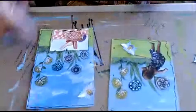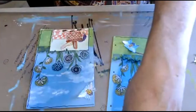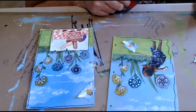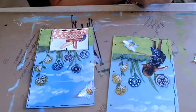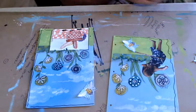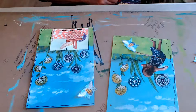Okay. Let's put our bees on. Well, no, let's do our sayings first. I'm going to cut them out. Barb Clark will be coming on in about 40 minutes. Okay. All right. Well, hopefully I'm going to be done here in a minute. I want to show the book I got and this book, the blanket I started. So I'll get these.